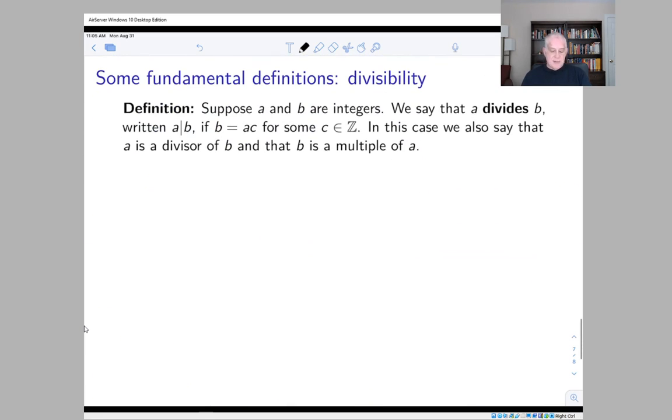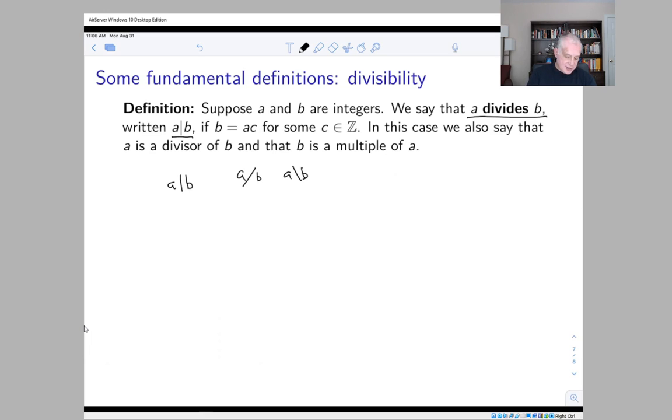And then a couple more axioms, or definitions, from elementary number theory. The first is divisibility. So we're going to say that a divides b, and we have a notation for it. We write a with a vertical bar b. This is the symbol on your keyboard, the shift of the key above the enter key on my keyboard. It's not the division symbol. It's different from a/b. It's not one of those. And it's not a number.